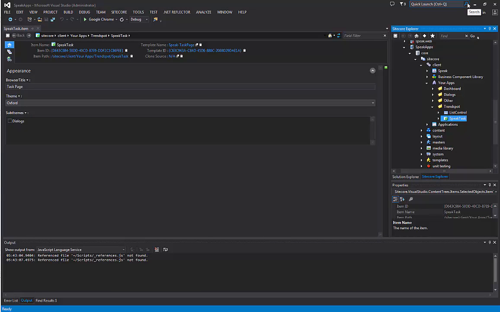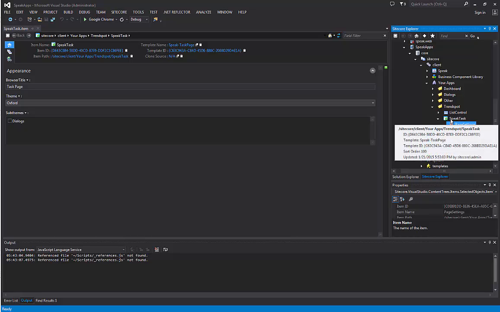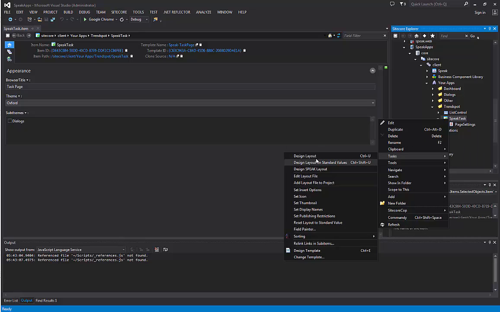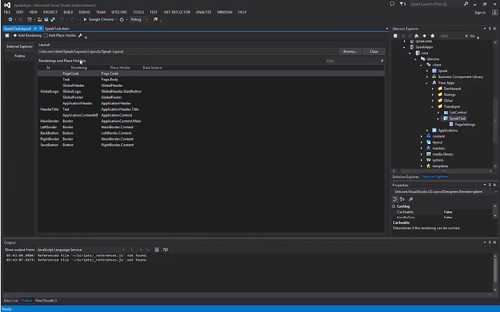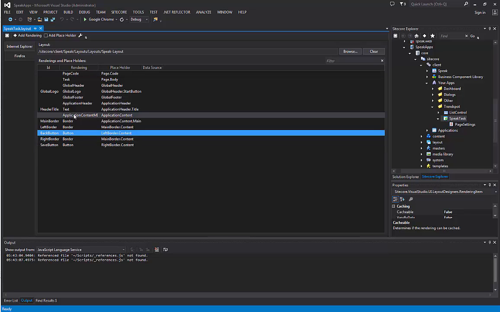So I'm going to minimize that and we're going to actually add some renderings to this. Now out of the box, or by default, you'll have this page settings, which is where you should store all your content for the application. I'll go into that in more detail in just a bit. But to actually create and modify these, as I mentioned, these are still a Cycle item with a layout, so we just go into the presentation or the design layout of it. And what this will do is list all the actual renderings associated with this. So we can see we have this save button and the back button there.